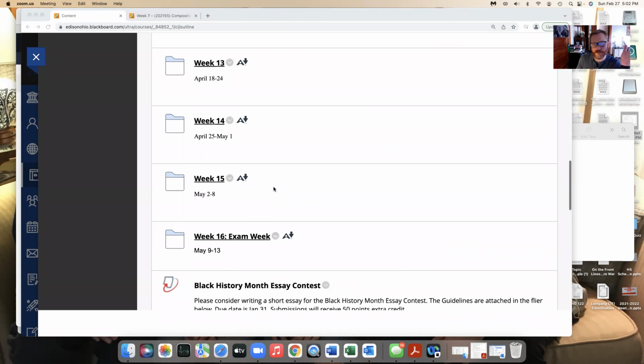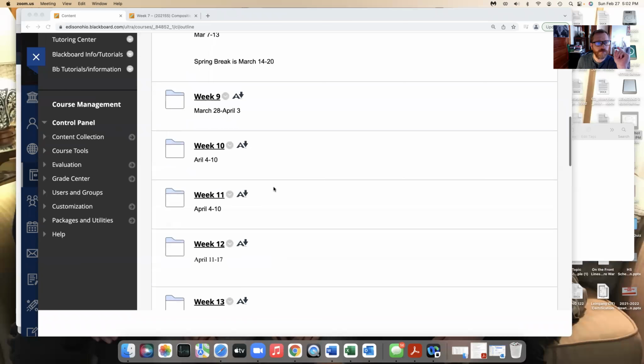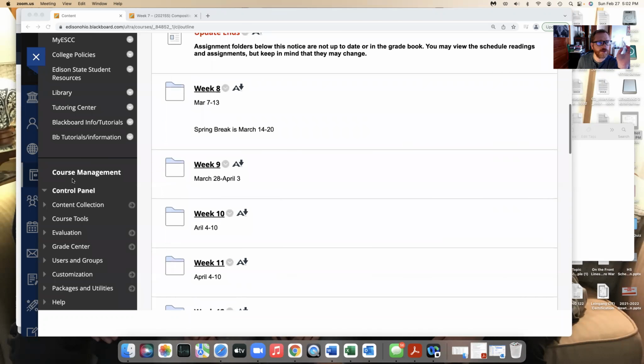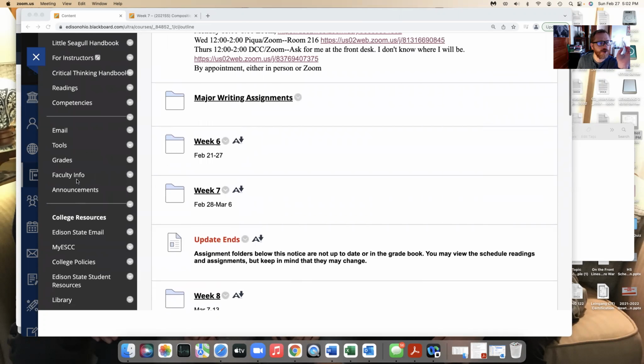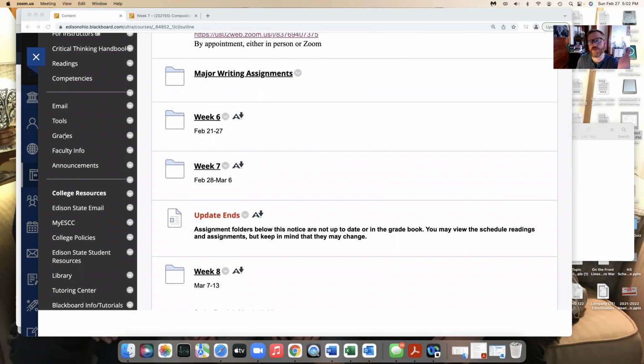There are some of you missing assignments, so I definitely encourage you to go and look at what you're missing. To make sure you know what you're missing, you can go to, I believe it's grades in here somewhere. Here it is. You would click on this and it would take you to the grades. Anything with a dash or a zero means I did not receive it. I only give zeros if it was never turned in. Everything else will have a grade.